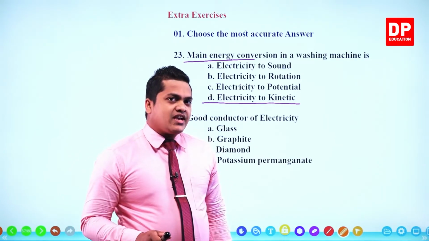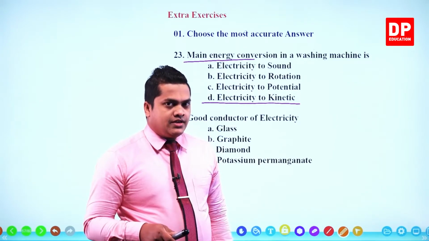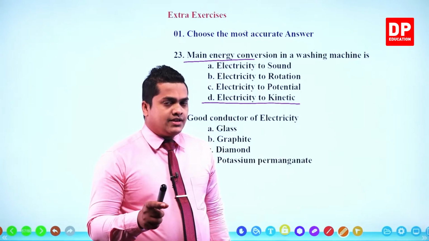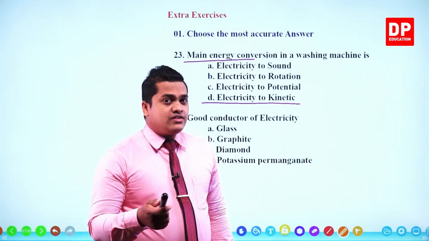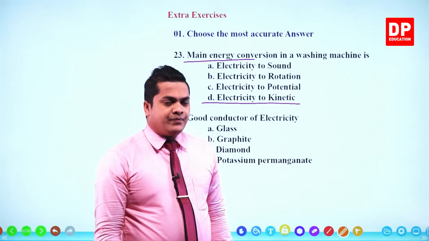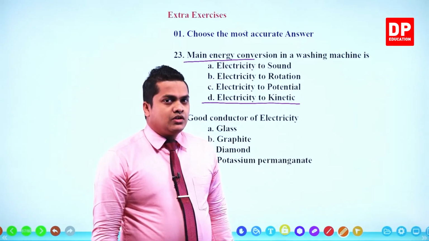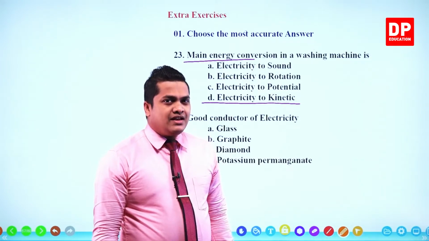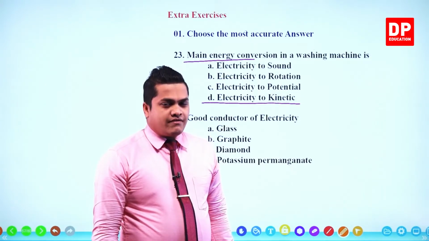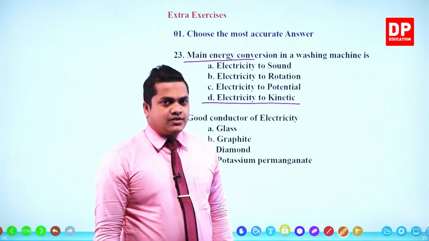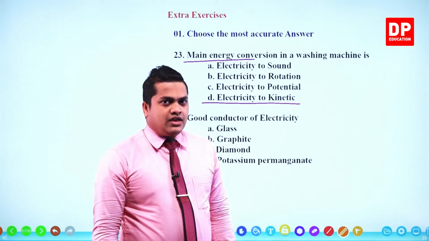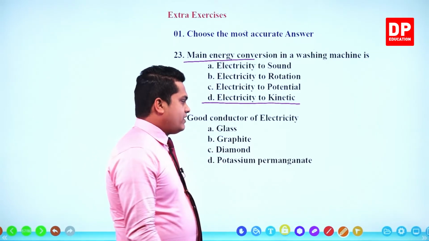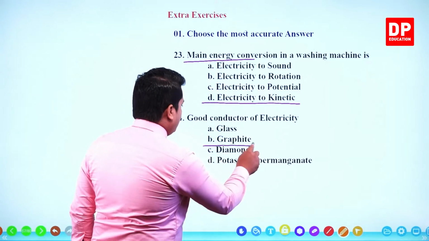However, when I was doing the experiment related to electroplating, I think you could remember, or when we were doing the experiment related to electrolysis of acidulated water, we used carbon rods. And I told you that these carbon rods are mainly made of graphite. So graphite is a good conductor of electricity. Even though graphite is a non-metal, it's going to conduct electricity very well. So our answer for this question would be graphite.